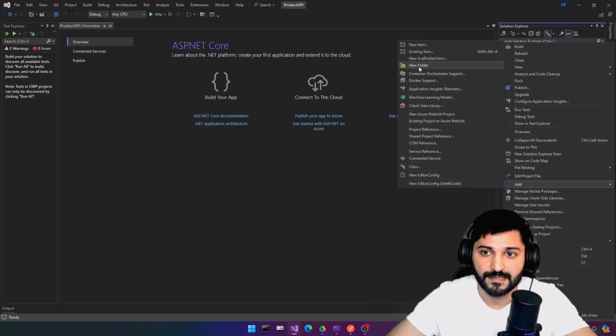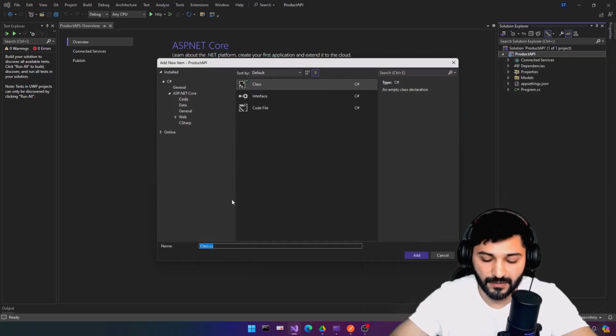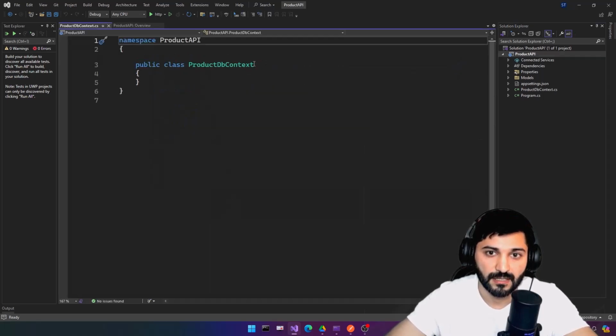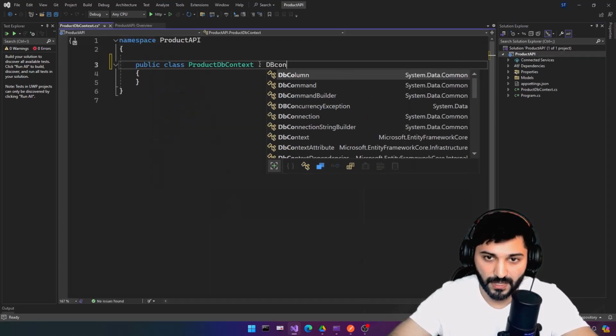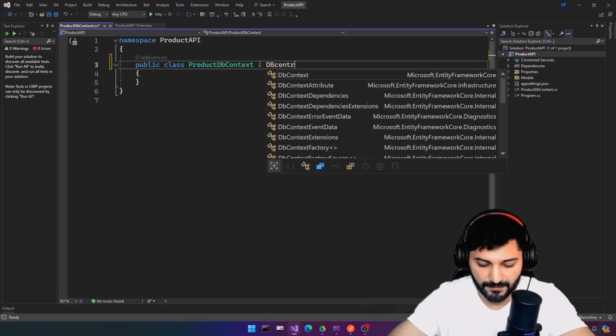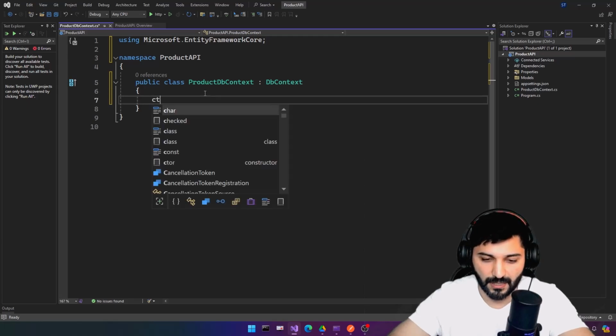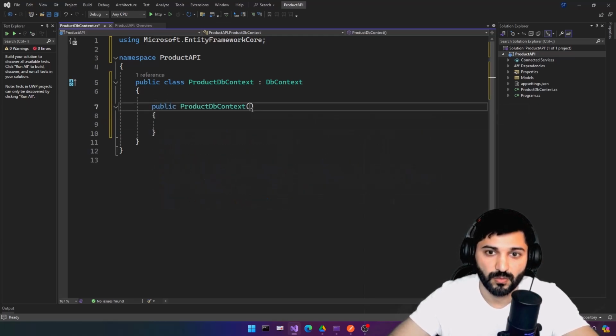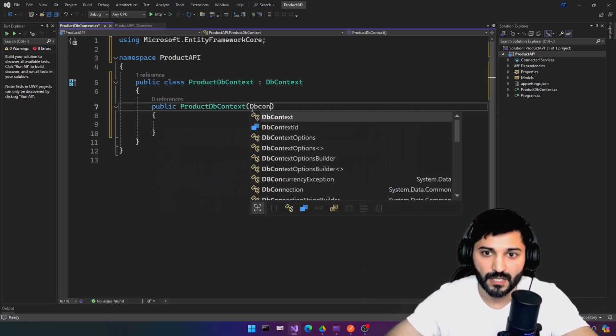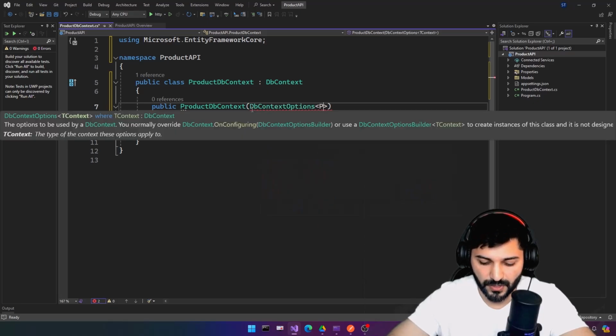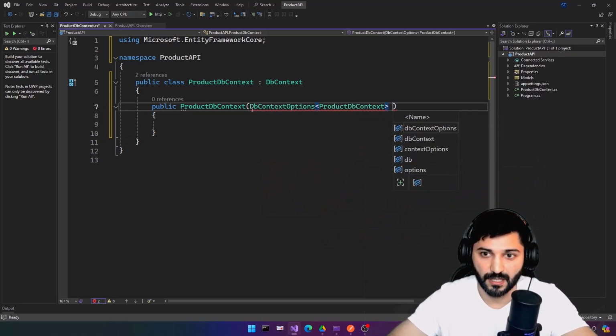So let's create a class here, and it is going to be our ProductDbContext. It should inherit from DbContext, and from the constructor, let's provide our DbContextOptions of ProductDbContext.